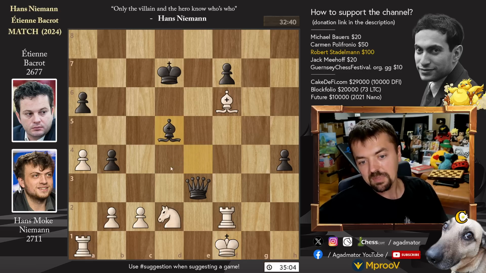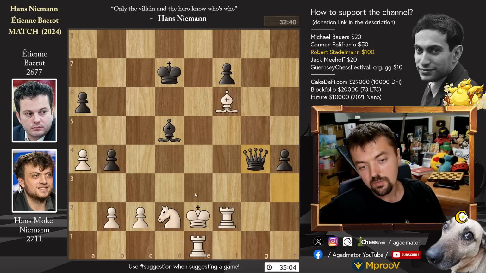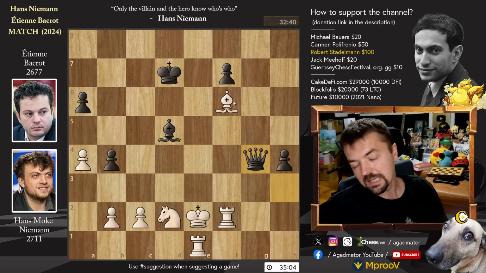Black will be able to survive this. Something like rook to e1 goes after the queen. If queen h3 check, king e2, queen to g4 check. And now whether black can continue checking the white king or not, maybe the white king just escapes up the board. The engine says objectively it's a draw, but of course this does not look like a draw.